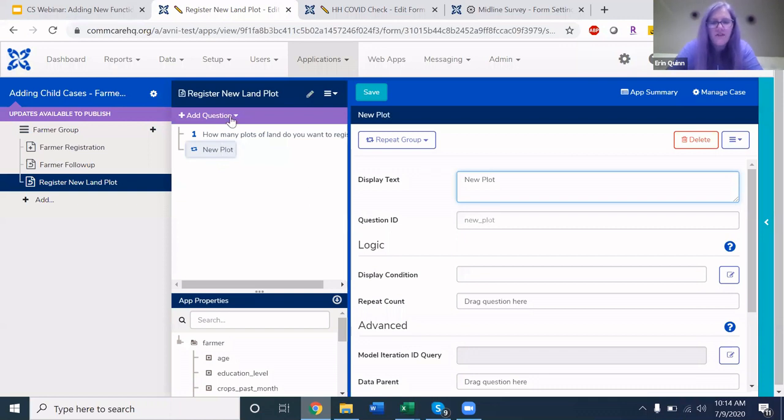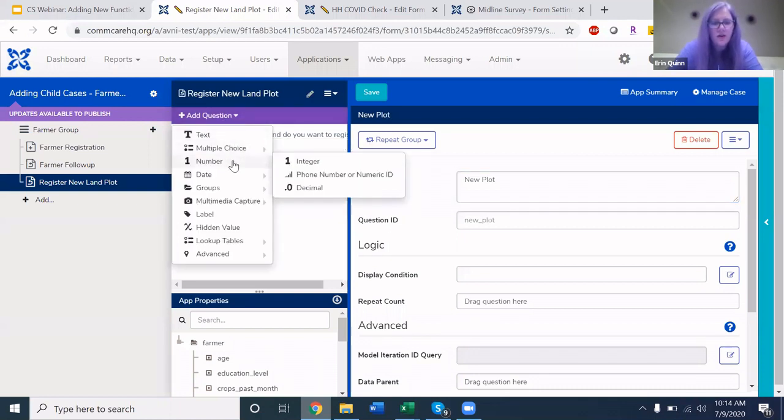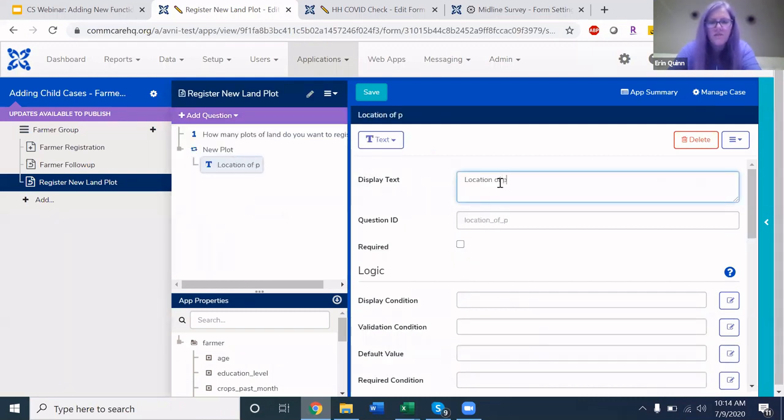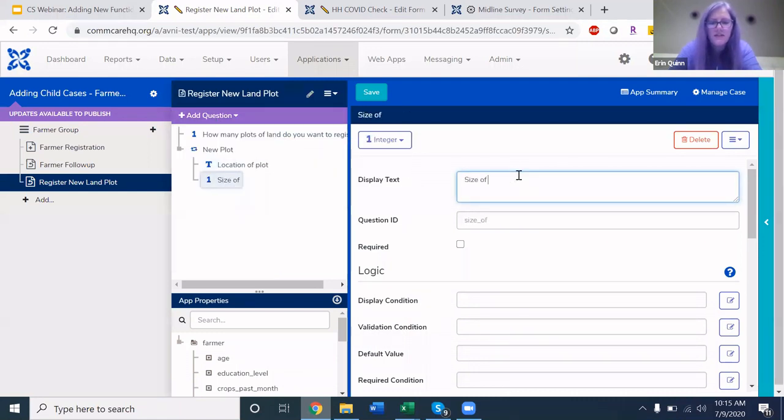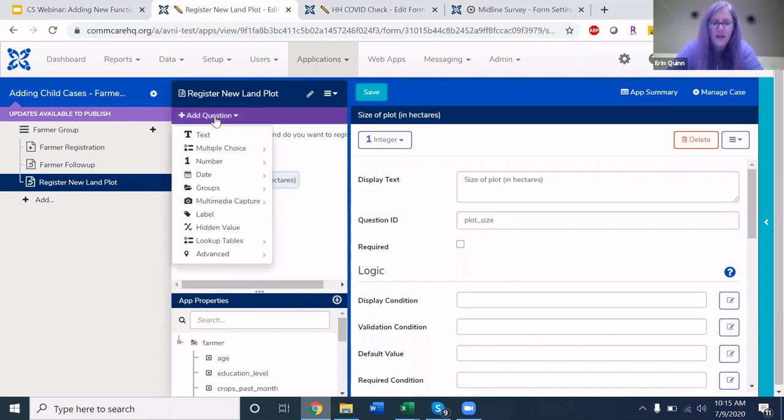So I'm just going to add a few things here. I'm going to write location of plot, size of plot in hectares. And then what else will we write?